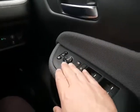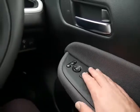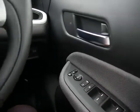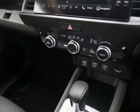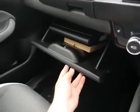You've got the bonnet release down there. The petrol cap, you just press and it pops open. You've got the wing mirror adjustments, the electric windows, the child window lock, and the central locking, all on the driver's door. And obviously you've got some very useful spaces there.